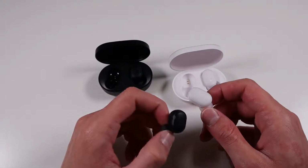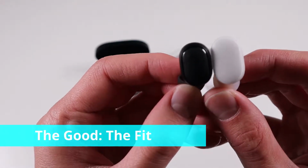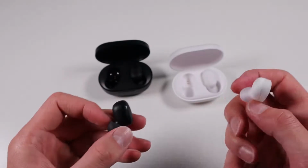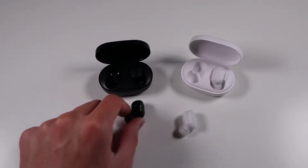Next thing I liked a lot is the overall fit. Now, the Xiaomi's are a little bit bigger than the Redmi's if I can get it there on camera. It's not drastic, but when you see them side by side, it is noticeable. That said, they both fit in my ear and never felt like one of them was going to fall out, and I even tried to shake my head and get them to fall out, and I was unable to do so. So they both fit in my ear really well, and they're really comfortable to wear for 2, 3, 4 hours at a time.